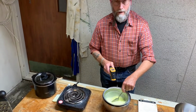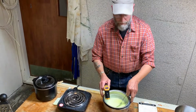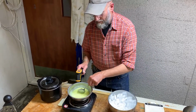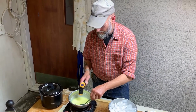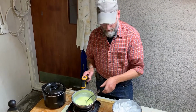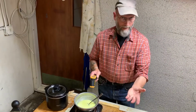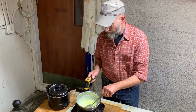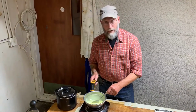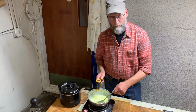We're back down to 110 degrees. I'm now going to shift it over to the burner. Just set the ice aside just in case you overheat it. You can put it back on the ice. Okay, so right now we've got the lye just sitting here. The burner's not on. We're not ready to warm it up yet.